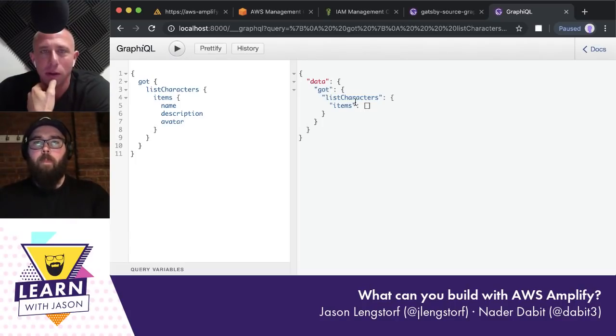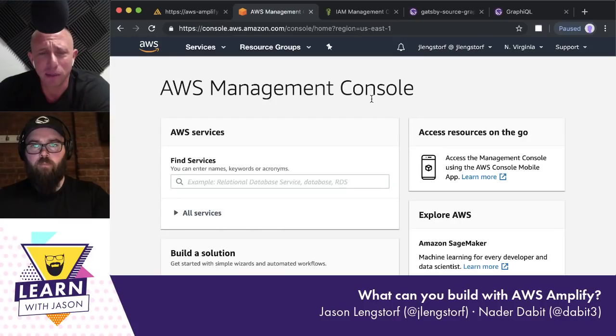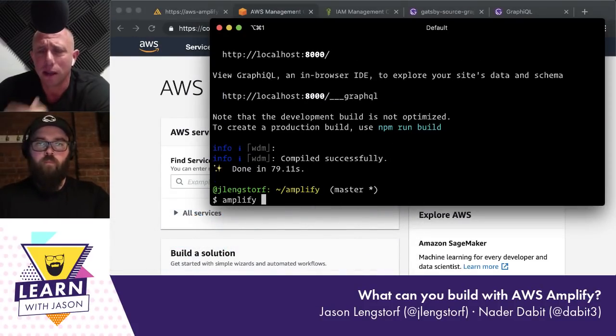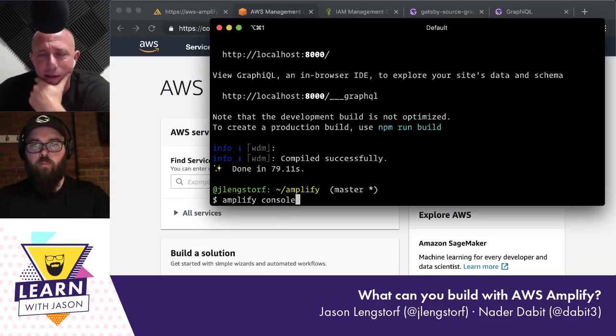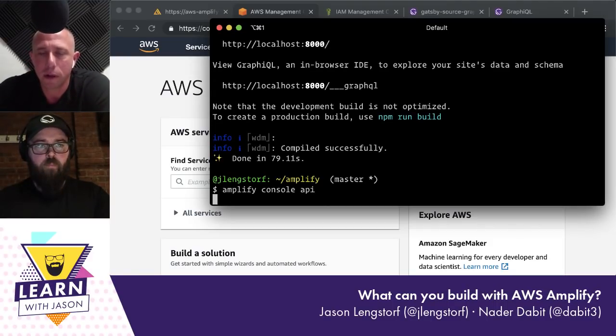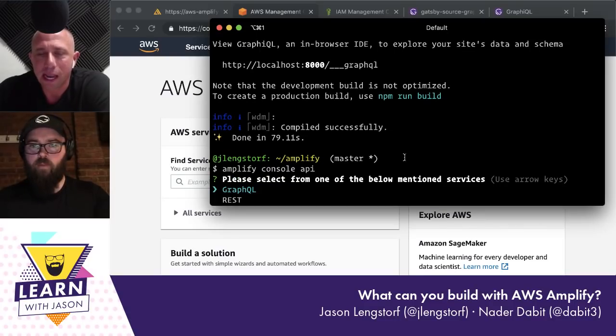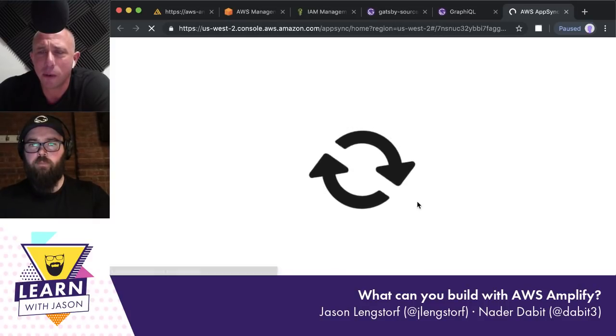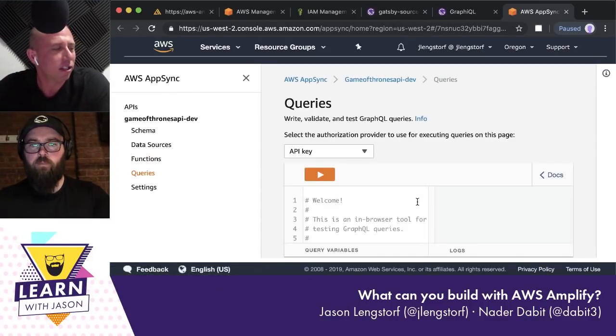Yeah, let's do it. Okay, so I guess the easiest way to open the AppSync console for the GraphQL API would be to open the terminal, and we can actually run the amplify console api command. So amplify console api. Is it two words like that? Yes, it is. Okay. GraphQL. And this should open right up exactly where we want to be. And we can start creating some mutations there.